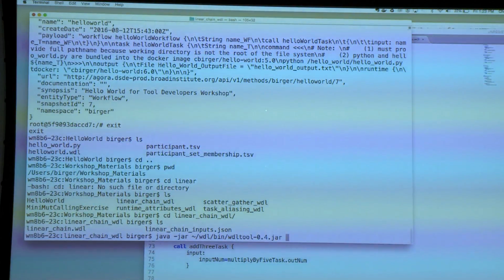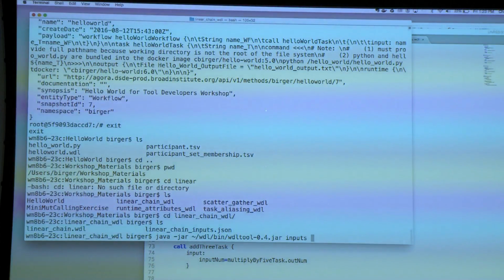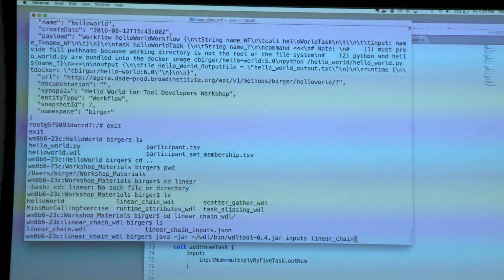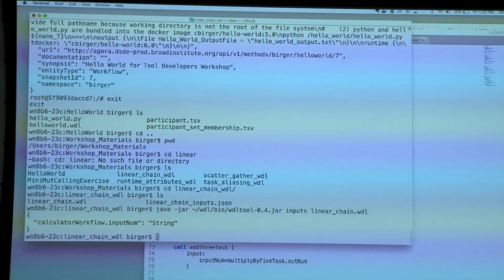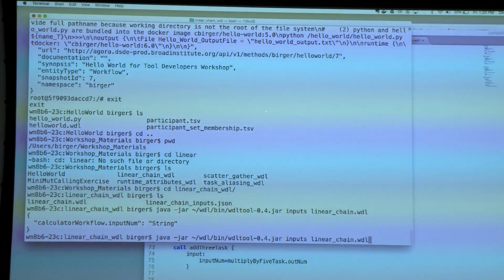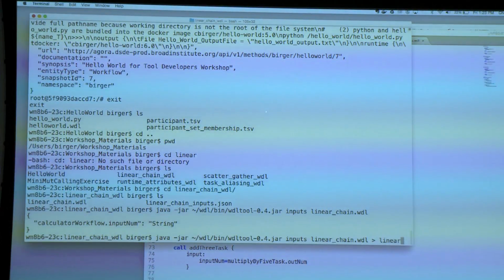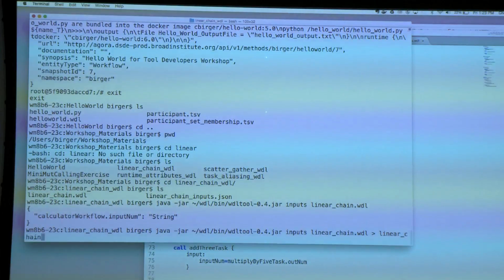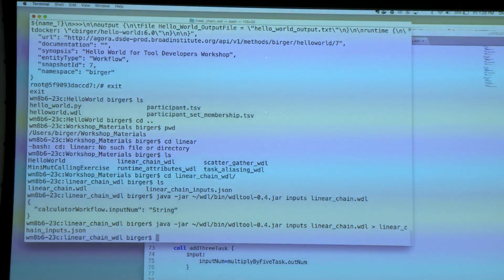WDL tool jar, and I think you say inputs, and you give it linear chain.wdl. If you run that, you can see that it goes ahead and creates the JSON object for that. Let's go ahead and write that to chain inputs.json, and we can go and edit it.